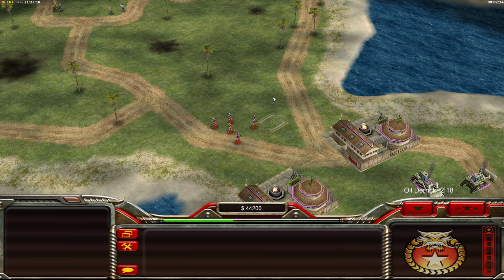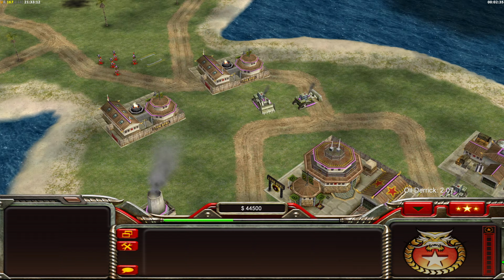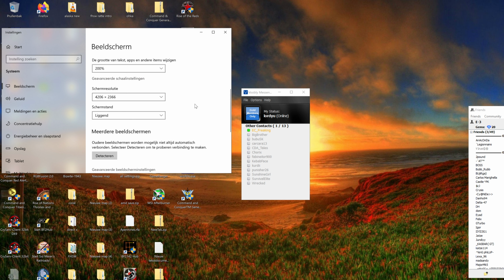Tank hunter here. Okay. Now let's say somebody's talking to you in Discord, you want to reply. Let's go back. Normally you could do it once and that's about it. So now you reply to him and you're going back in the game. Game is going to run as normal.